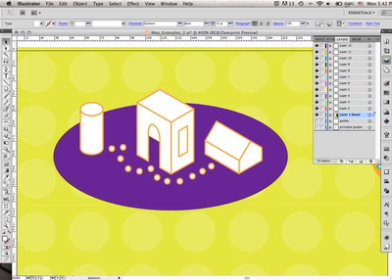Now when I export this to Photoshop, anything that I have visible will automatically be converted into a layer in Photoshop. So it's really important that each part of my animation is put on a separate layer, so it gets put into the layer and it can properly animate in Photoshop.